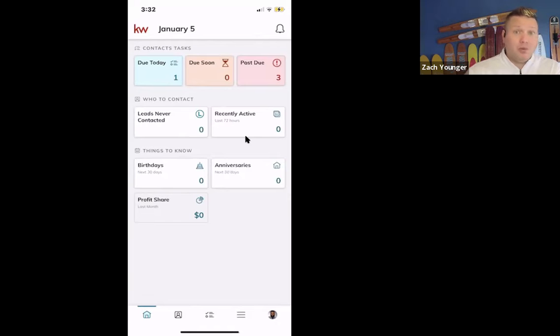It's entirely possible that the lead came in and you called them from your office line or your cell phone, but you never logged that interaction inside of Command. Or maybe you sent them an email from your Gmail, but you didn't log that interaction, or you didn't connect your Gmail to Command. Command will actually pay attention to when you've received or sent emails from your Gmail, or when you log any interaction inside of Command. So if you have leads that have never been contacted, it's possible that you have contacted them. It's just that we don't know that you've contacted them unless you log the activity.